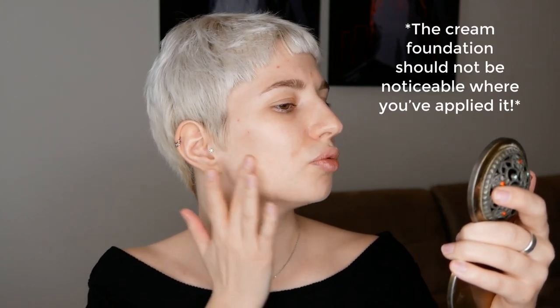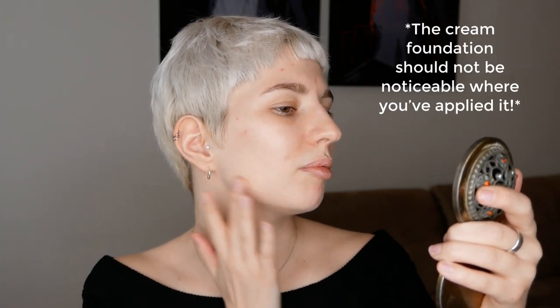Also, make sure that if you're going to use a cream foundation, that it's also going to match with your skin tone, which you can also test right here for your cheek area as well as jawline. And so if you're going to use a bit and you're going to blend it into the skin, it should melt in with your skin color, and you should be noticing where you have applied it.